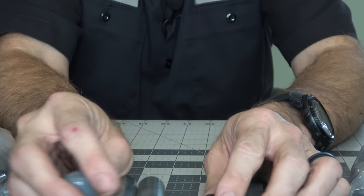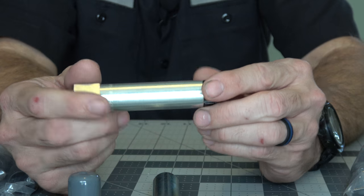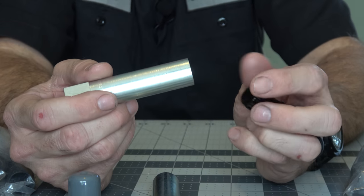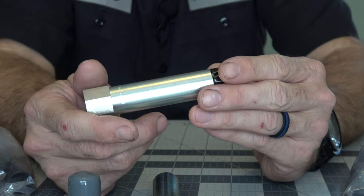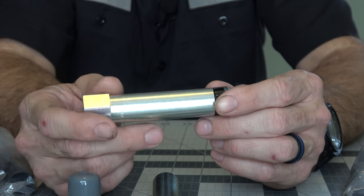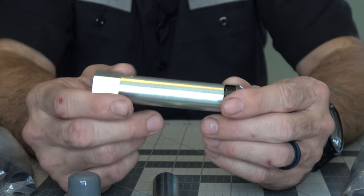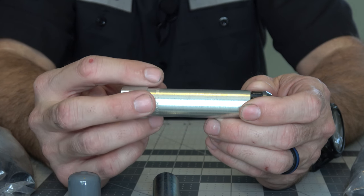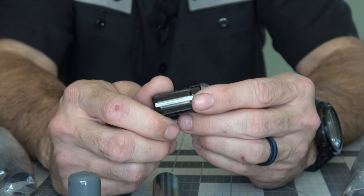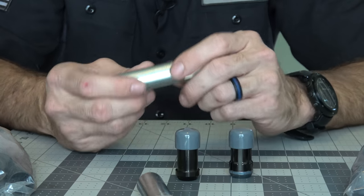I mentioned I would talk a little bit about using impact tools. I do know people that have claimed they use impact tools with these - no problem, never have an issue. I will say these McGards, that's really thin metal, definitely not designed for the hammering action of an impact tool. My plan will be to use a torque wrench anyway for final tightening. I'll use a breaker bar to break the torque free, then once it's broke free I'll run it with the impact just to zip them off quickly. When I want to reinstall the lug nuts, I'll use the impact on a very low torque setting just to zip them up, then finish tightening with the torque wrench. They recommend not using impact tools, but that's how I plan to handle it.